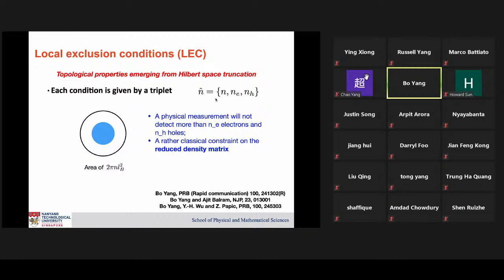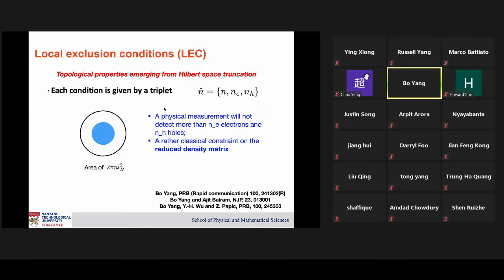What it means is that if you have a quantum fluid, any quantum fluid that is translation invariant, you can look at a circular droplet in this quantum fluid. And this circular droplet can be of roughly the area of 2π N L_B², where N is the integer here. So it contains N magnetic fluxes, and L_B is the magnetic length of the system. Okay, so we can talk about what happens if we do measurements in this droplet.